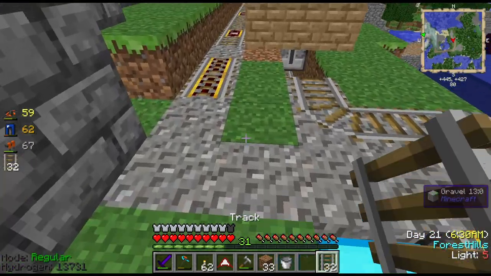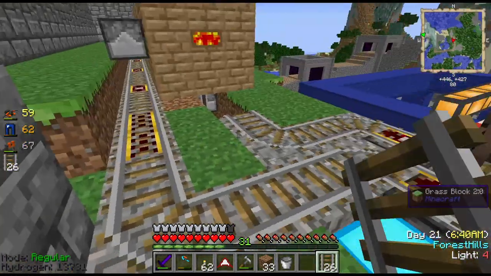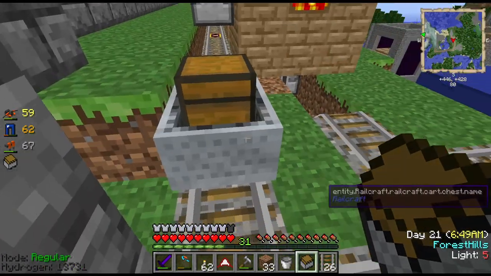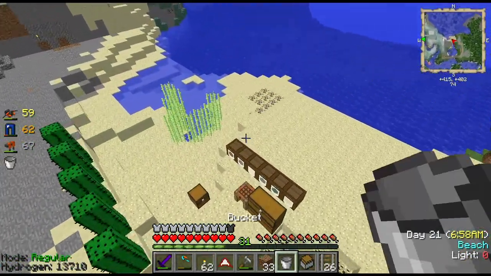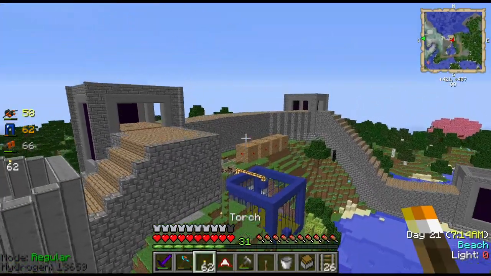All right, you connect there and to there. There we go. Now we put our cart down. I shoot it off. And oh, I need a lever. I have stick in there. Yay, and a piece of cobblestone. Get out of the way. Give me that. So I can power this.